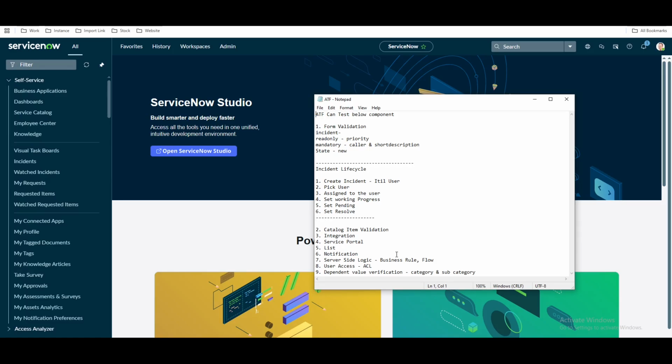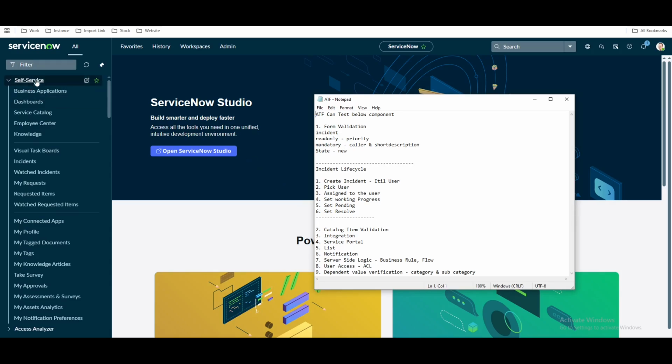It means that from incident creation to incident resolution, we are going to go through all the possible scenarios. We'll create an incident as a user, then assign that incident to a particular assignment group. Then a member of that assignment group will pick up this incident, work on it, and resolve it. In case they need it, they will put it in the pending state, and finally this incident is going to be resolved. We are going to validate all these states in our ATF test case. So let's start one by one.